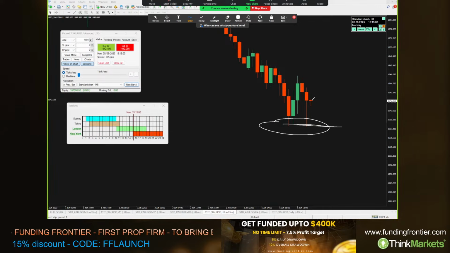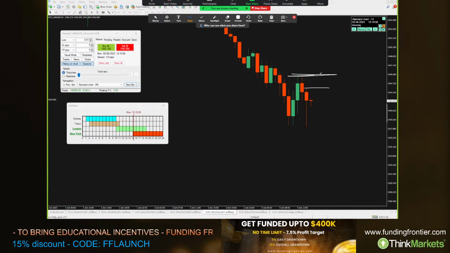So if this current 1-hour candle is not able to stay above the previous 1-hour highs, then we can say, all right, it could be a wick fill. But if we can stay above the previous 1-hour highs right here and break above this, then it could be a possible push to the upside.